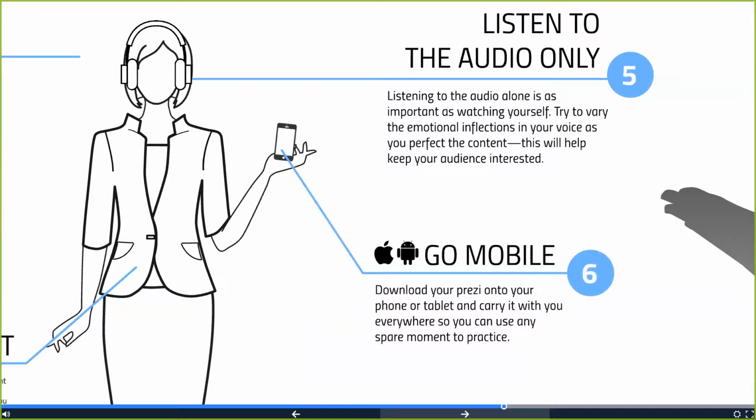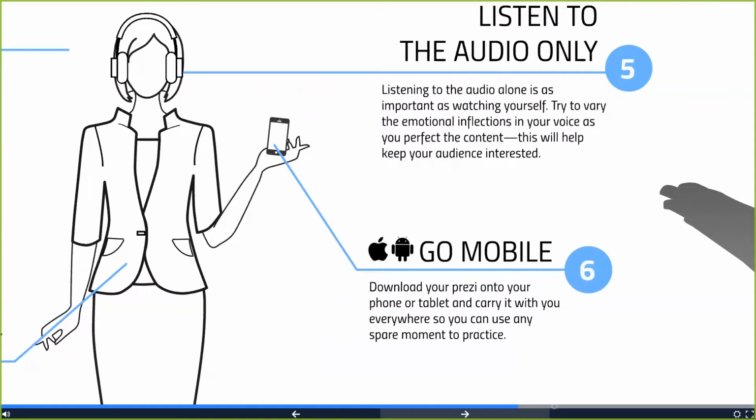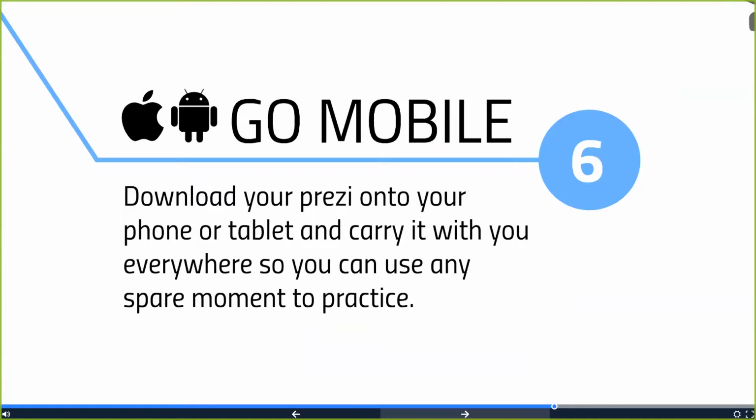Go mobile. You can download your Prezi onto your phone or tablet and carry it with you everywhere, so you can use any spare moment to practice. And that is a great feature of Prezi, and it's something that we don't really use. It's called download a portable Prezi. It actually allows you to download your Prezi onto your device. It somehow doesn't use very much memory at all on your phone, yet your whole Prezi is there. Quite often Prezis are quite a large file, but somehow portable Prezis squash that information down into a very small, usable presentation material that you can, like I said, use on your phone, and you won't really use much hard disk space, and you can practice at any moment in time.